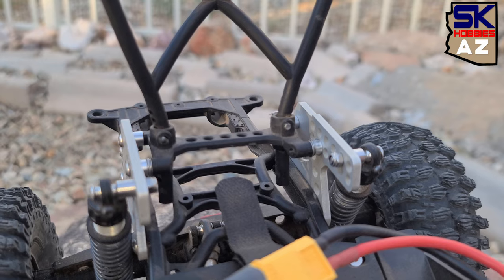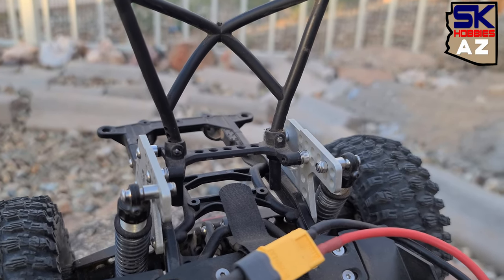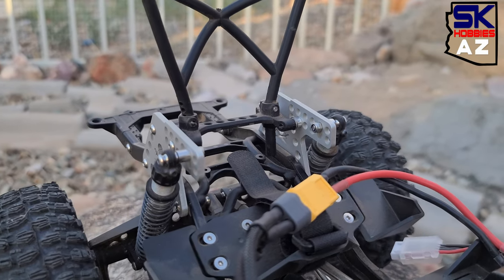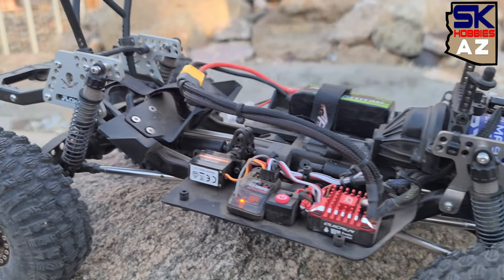And got it centered in there and used the original ones for now. So eventually we'll upgrade to the Rock Pirate RC ones, but for now, we just got the shock towers installed.